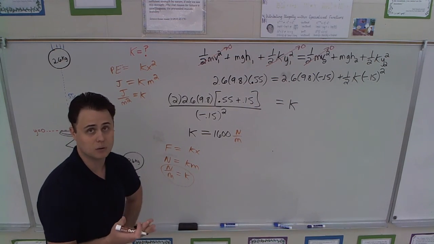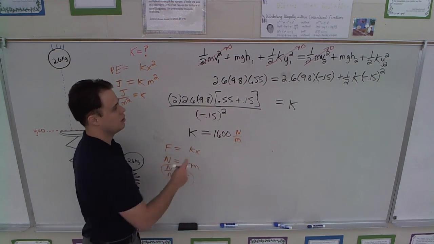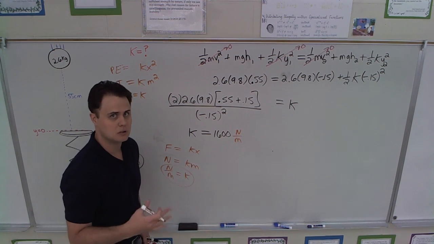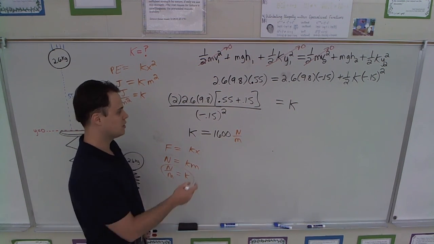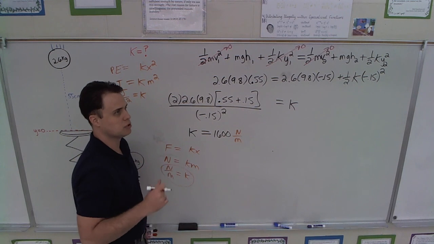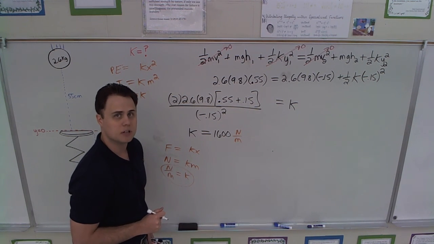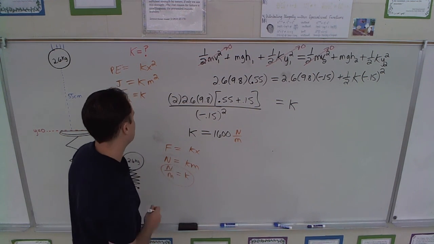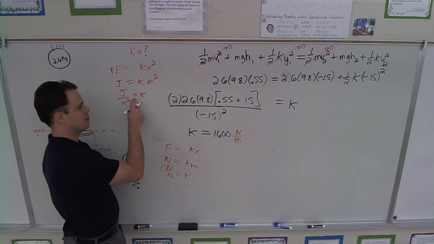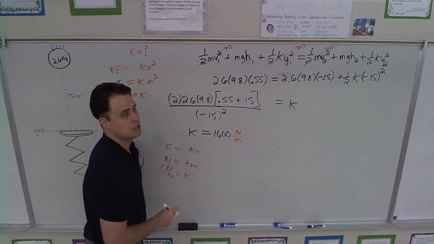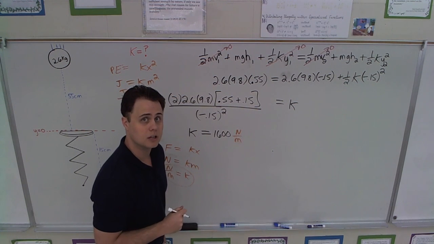Of course, you could use F equals ma or something like that to break down what the force unit of newtons is, and break it down even more simply. That's the accepted traditional way to express a spring constant in units. So like I said, it'd be good for you to just experiment with this and make sure that it's actually the same as that, using some other elementary unit analysis.